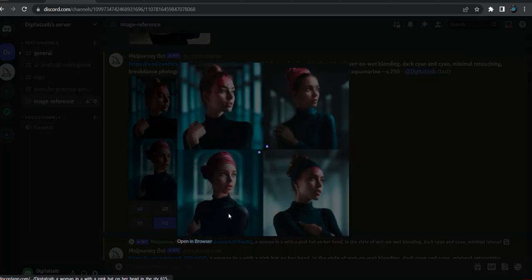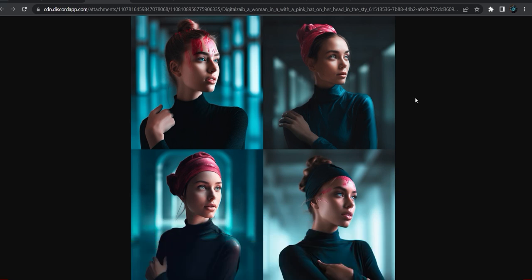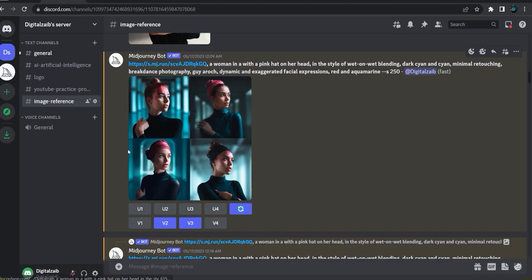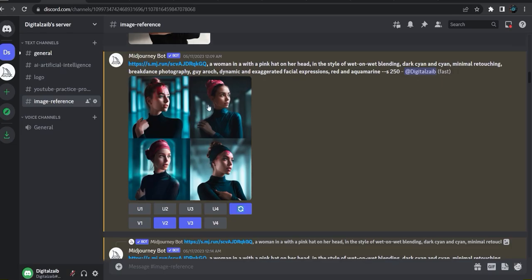So in this case, let me first open it in a new tab so we can see the full quality of it. So these are some pics that MidJourney has provided us. Pic 1, 2, 3, 4. In this case, I will choose two pics for four variations. So V2 and V3. I will first click V2 and V3, meaning I want four variations of each of these pictures. You can click on V1 to V4, all four pics, and MidJourney will give you four variations of every pic. So we have clicked V2 and V3, and let's see what the result will be.